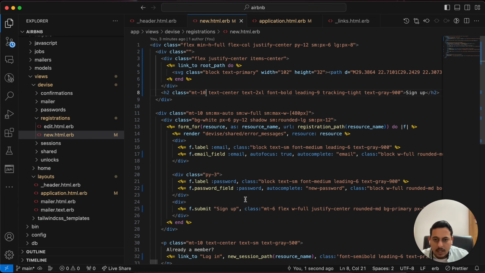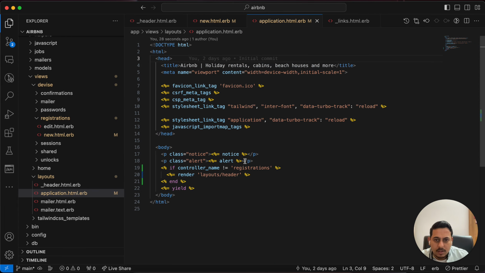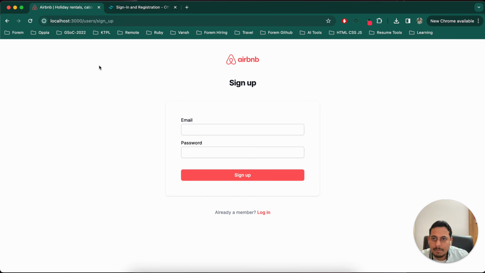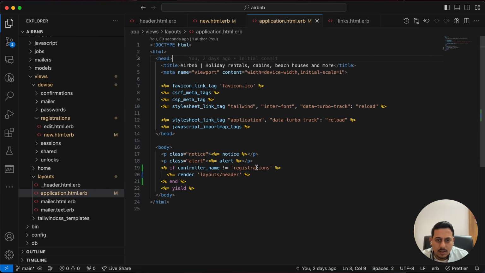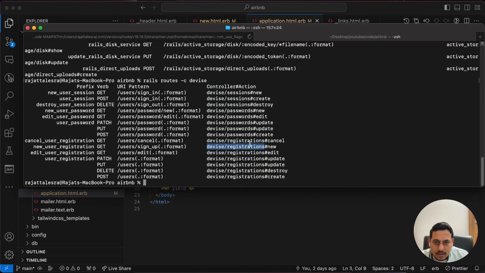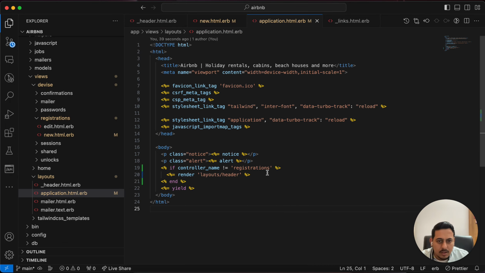So now again, we will use the same concept on sign up page also. Sorry, login page also. On login page, instead of redesigning this entire page, I just want to focus on hiding the header first. So for that, let's have a look at this. Sign in, sign in. I'm checking this in routes. For sign in, we have sessions, right? So let's try to use this again.